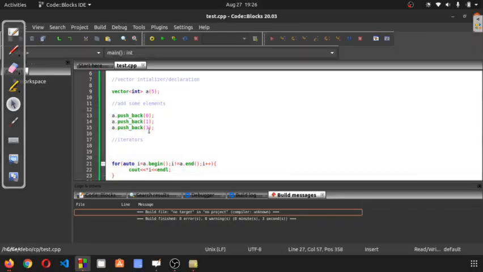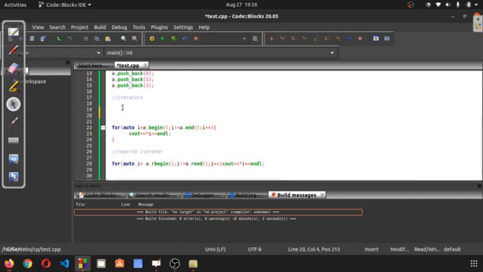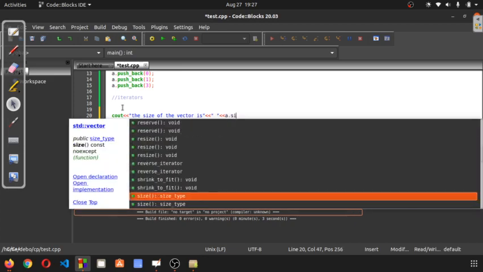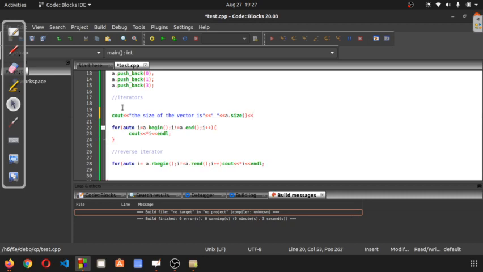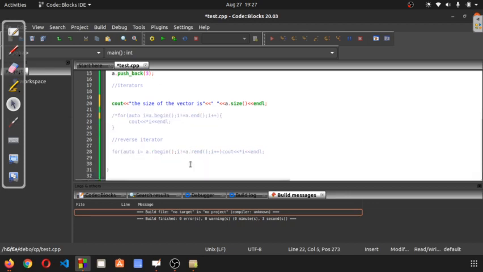if we do some coding, let's print the size of the vector. So if I cout the size of the vector is a dot size, and it will print the size, and I comment out this because we don't need them for now.